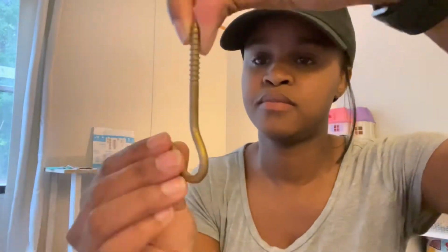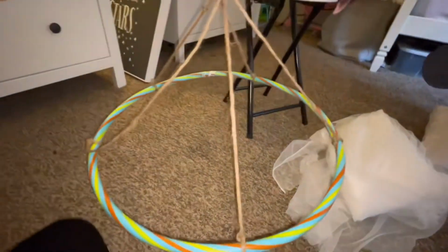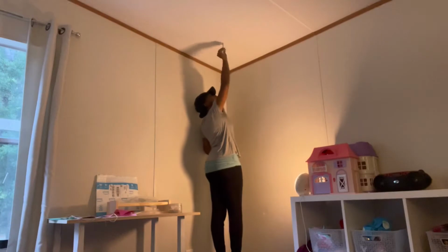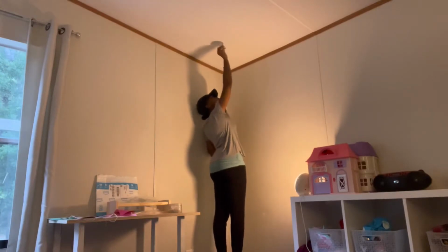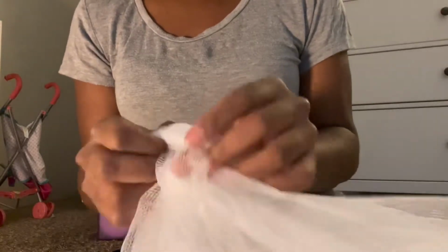I'm going to take my ceiling hook and my hula hoop. I just tied 5 thin ropes to the hula hoop and then tied them together at the top. And what I'll do is I'll put my ceiling hook in the ceiling and then hang the hula hoop on top.